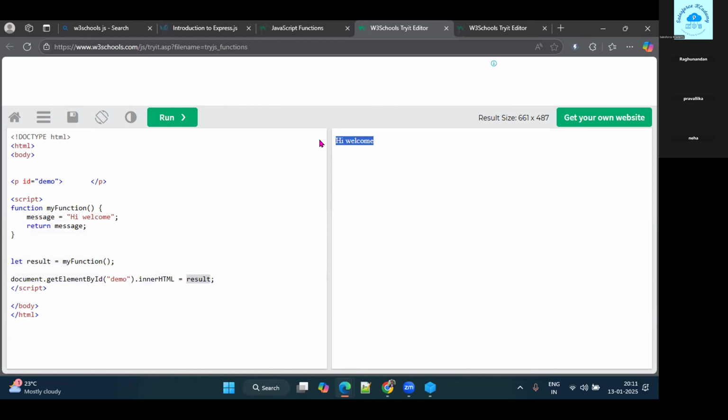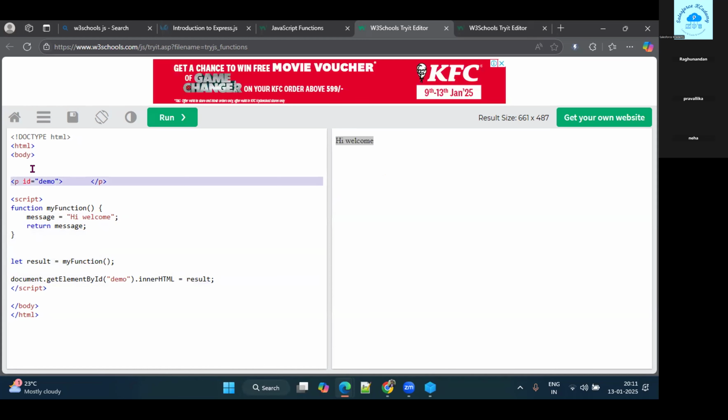Hi, welcome. Do I have a welcome here? No, no. But what happened? Why, how is this welcome displayed now? Something happened here. When JavaScript runs, something is happening. JavaScript is calling this method, whatever is written inside the JavaScript only, and utilizing it here. Now I can write like this also. So what happens? I am calling the function, but am I utilizing the data from the function here?